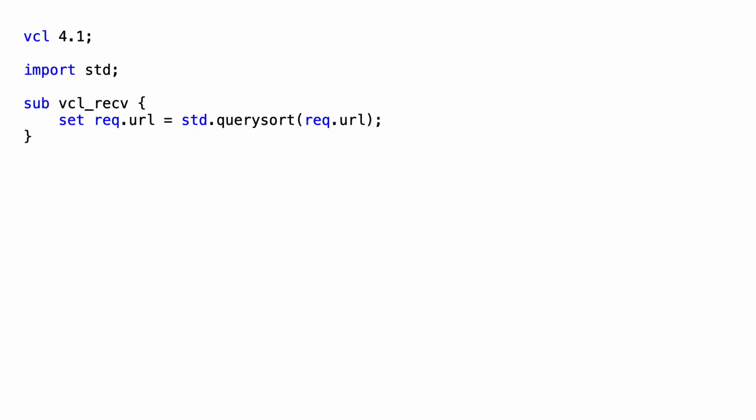The next VCL snippet features the use of a vmod. What we do is we import a module called std, the standard module, and what that does is it loads extra functionality into VCL. One of those utility functions is std.querysort, which will alphabetically sort query string arguments for a URL, which makes a lot of sense because Varnish identifies objects in the cache based on the string value of the request URL. If you would shuffle the order of the query string parameters, you would end up with a different string and a cache miss. So to increase your hit rate, std.querysort will just sort the arguments automatically.